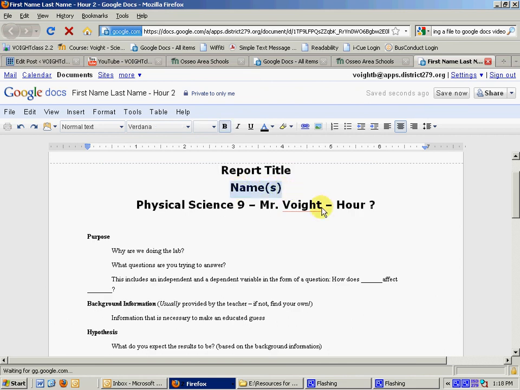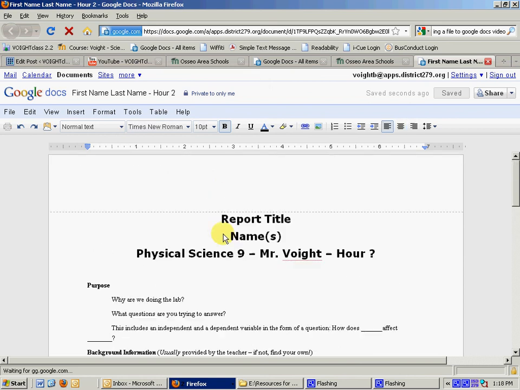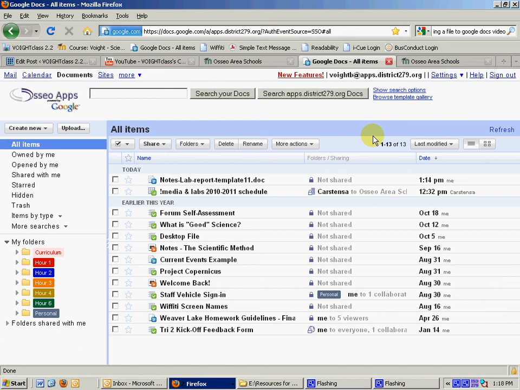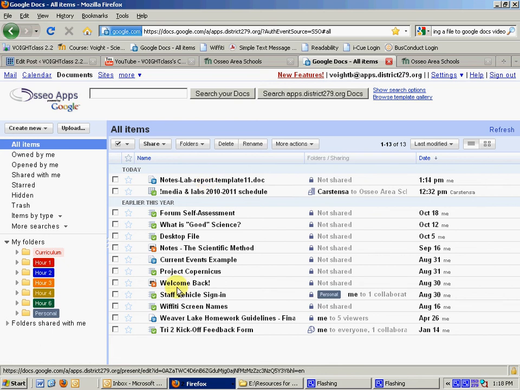Okay? When you're ready to work on this document some more, you're going to want to first of all make sure that it's saved frequently, but it'll save changes kind of as you make them. When you're ready to exit out, make sure you've saved it, and then you can close out of your file. When you want to work on this again, simply log back into Google Docs through the district's Moodle page. And when you click on Google Docs, it's going to take you to this page where it lists all your files. You can then click on the lab report template, or your name now will change your name, and then your changes have been saved and made. Good luck.